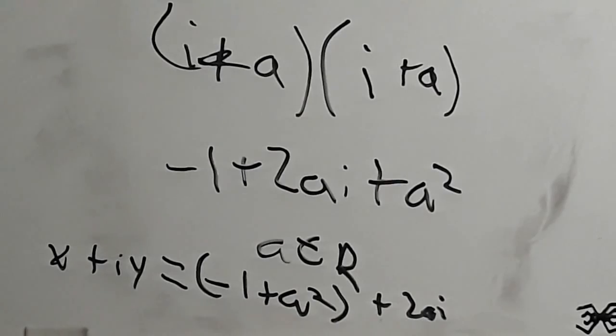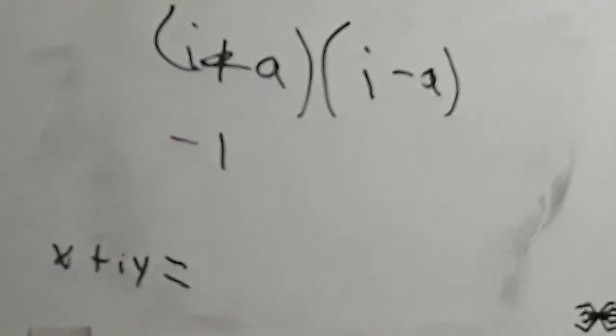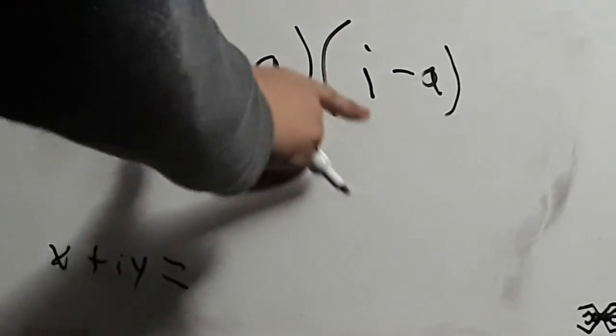Although, what about this? Let's say that this was just a negative. Here, I'm going to erase this. I'm still going to use that format. Okay. So you have I plus A times I minus A. So you, let's see, I squared, so that's -1. And then the AI's cancel, because that's how conjugates work. If you don't know what a conjugate is, if I remember correctly, I think I stated it somewhere, but it's just changing the signs and pretty much keeping the same format.